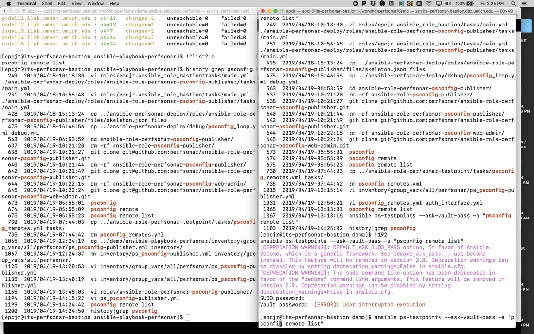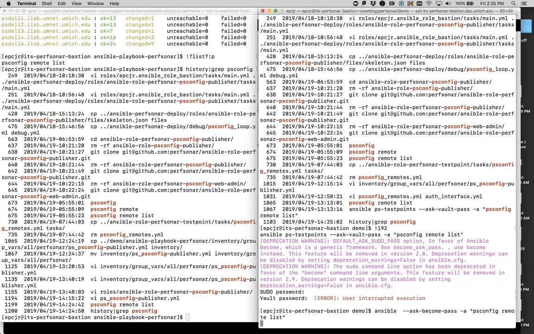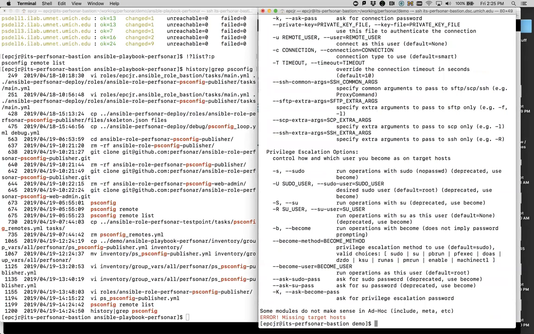So what I'm going to do right now is I'm actually going to run a command against all of our machines in inventory. And I'm going to say psconfig, whoops, remote list. Whoops.